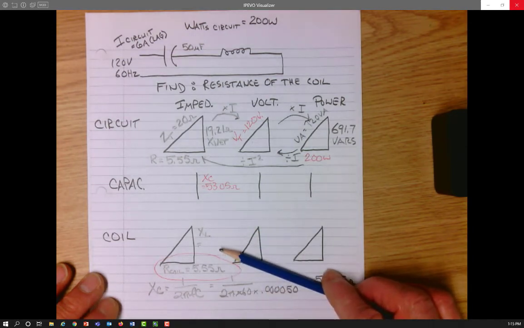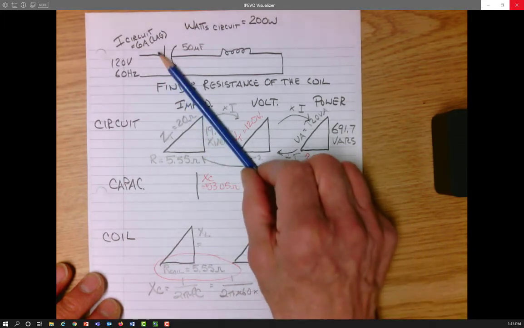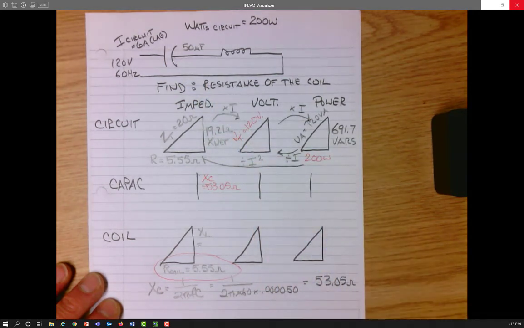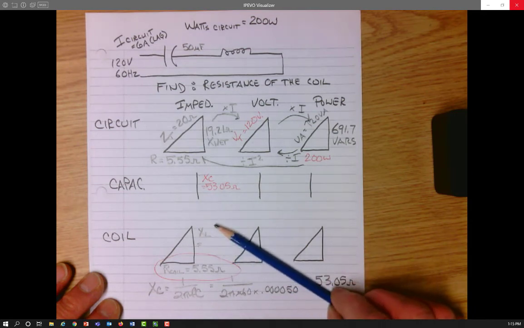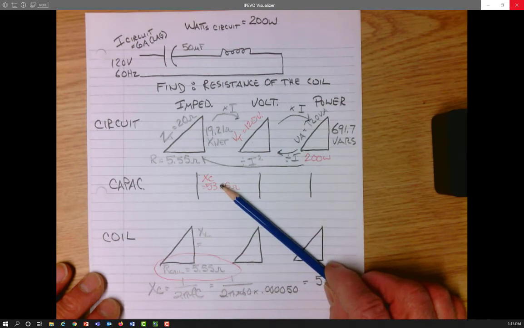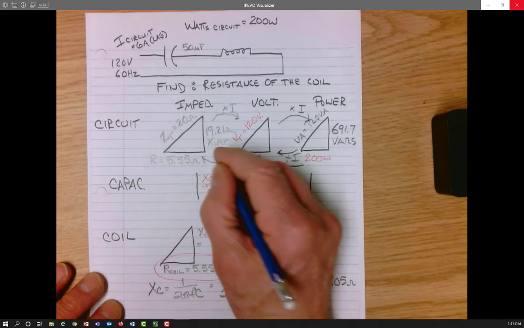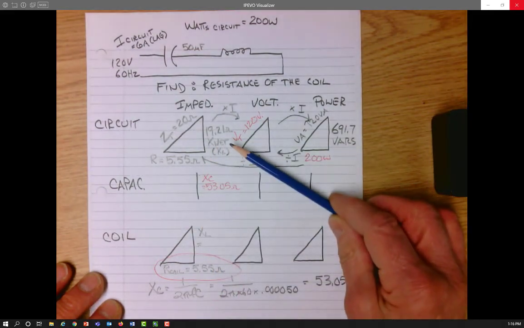There's one word in the question that is a key for us to know how to find the XL in this circuit, and that key is lag. If the overall current in the circuit is lagging, that means whenever we have a lagging circuit, it is an inductive circuit, which means the XL for my inductor has to be bigger than my XC if the net is going to be overall XL. So I should put X net. I could even put XL because it is inductive in the end, this X net.